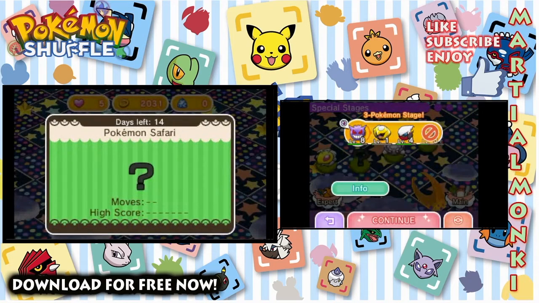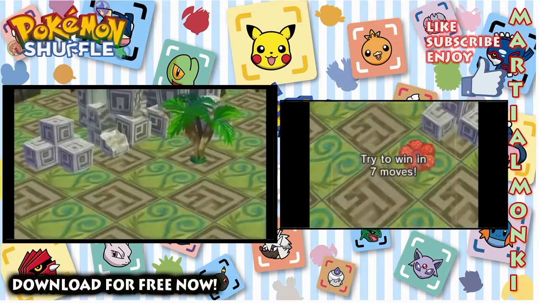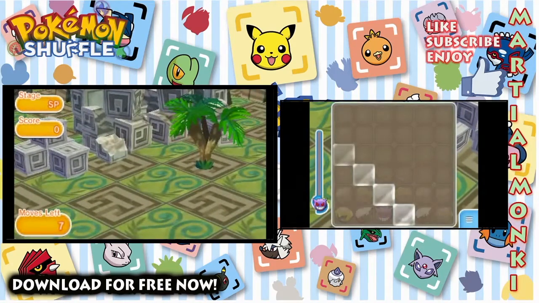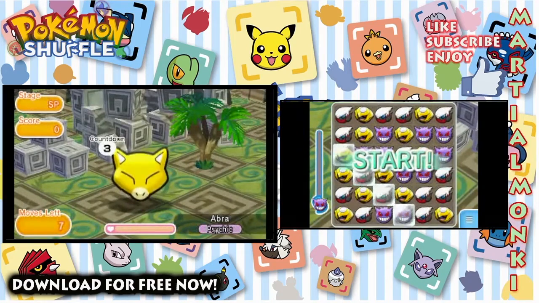When I faced Abra, I was using Pokemon which weren't that effective against it. But it did seem pretty tough. But we'll see how this one plays out. Alright, here we go. Seven moves. What's it going to be? Is it going to be Abra? It is. Sweet.